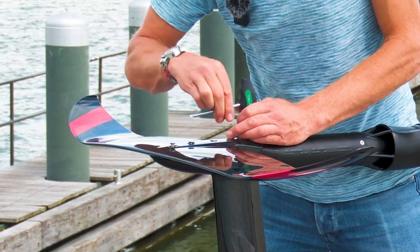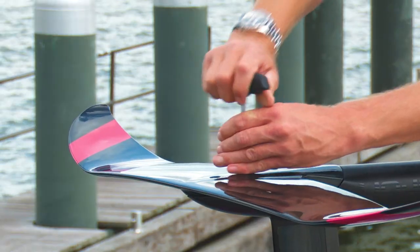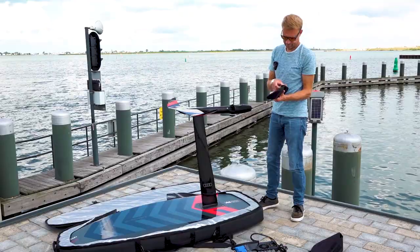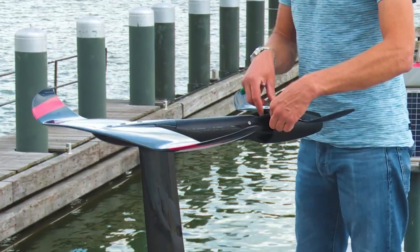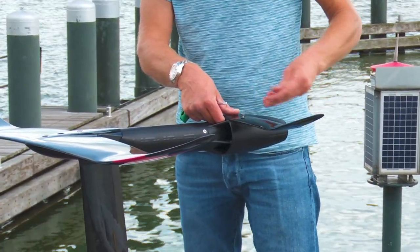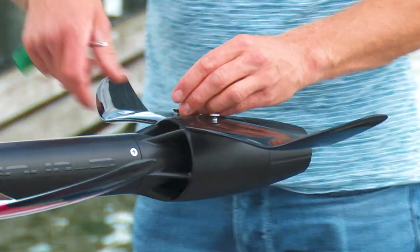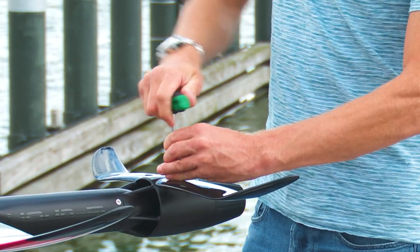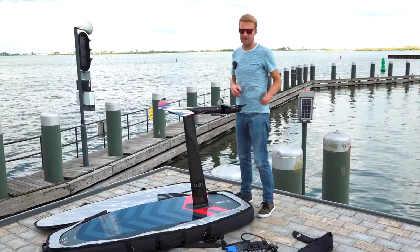Yes, this also looks like stainless steel bolts. And then there's the small wing, this one. Yeah, like that, it fits in there. Right. So we're tightening these bolts as well. Yes, so these are all nice and tight, and we're ready for the next thing.